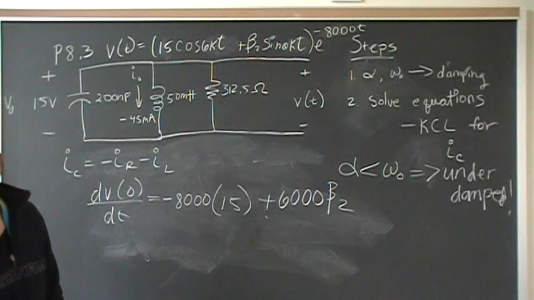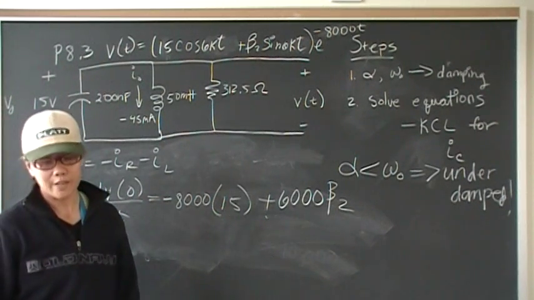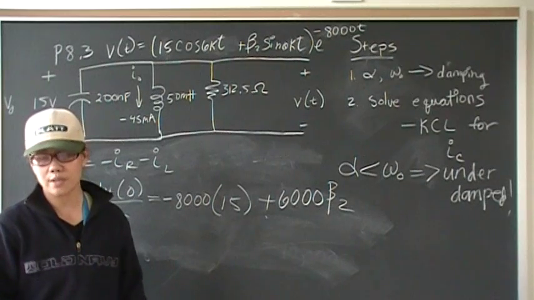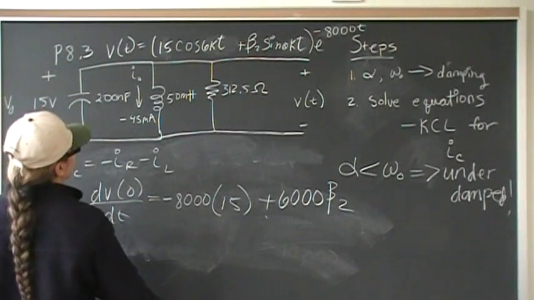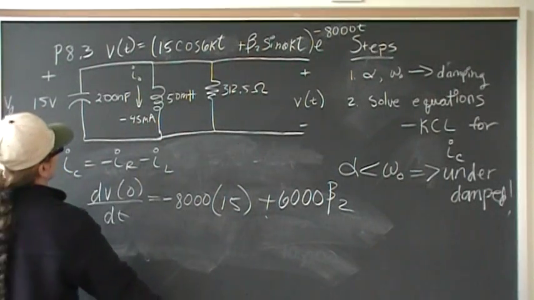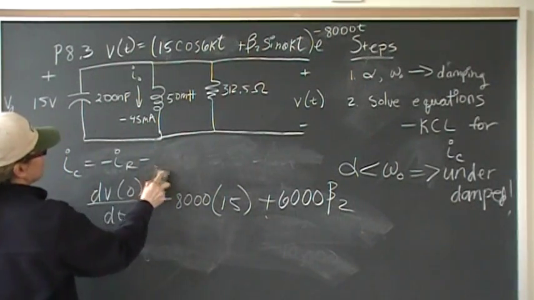So you know what? That's why I didn't want to go with the inductor one, even though you can. You can use the V is equal to L dI/dt. The reason why, is because this one was much far easier, because they gave you the I sub L. That's why I went with this one.